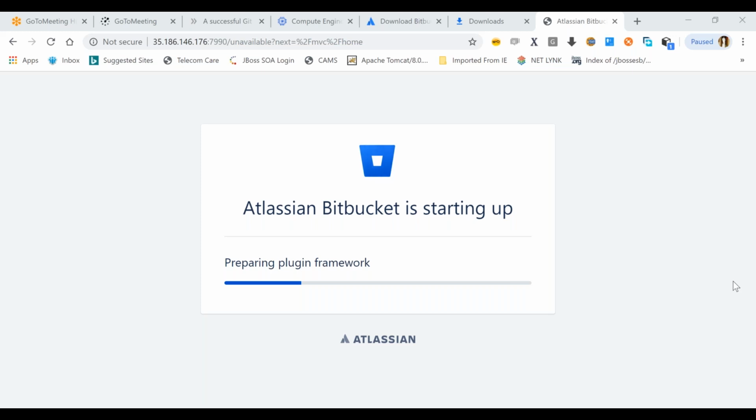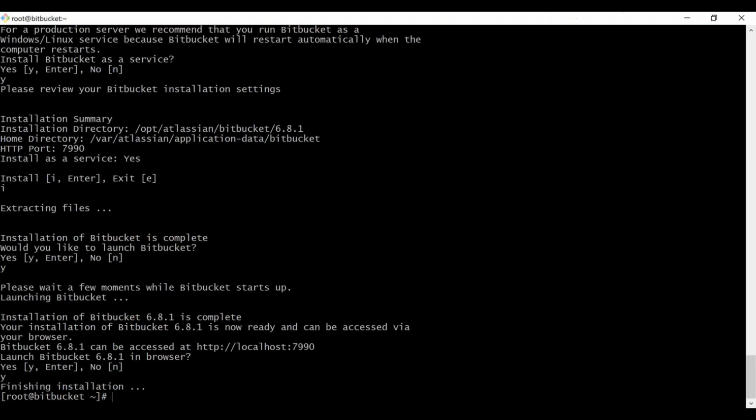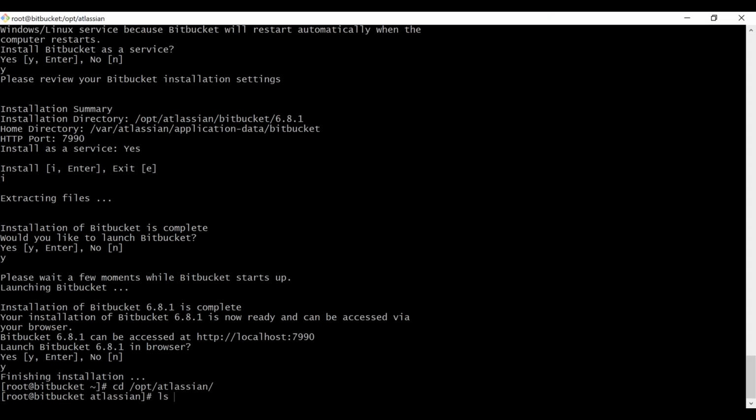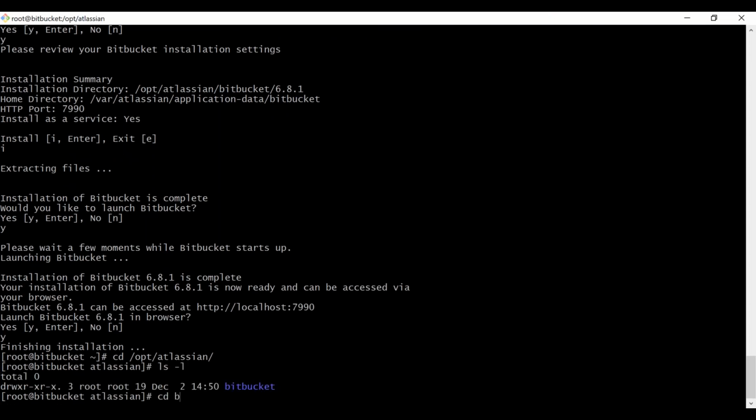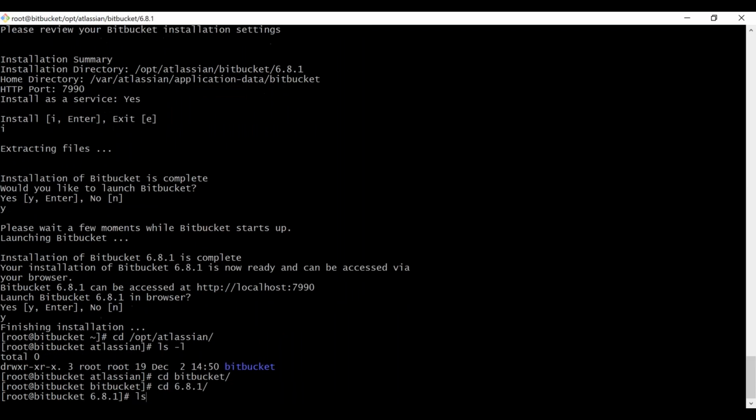How can we change this port number in BitBucket? It asked in the setup, you would have given it, or otherwise once you have started, you can go to the configuration. Definitely there will be a configuration somewhere, under opt, Atlassian, BitBucket and the version.